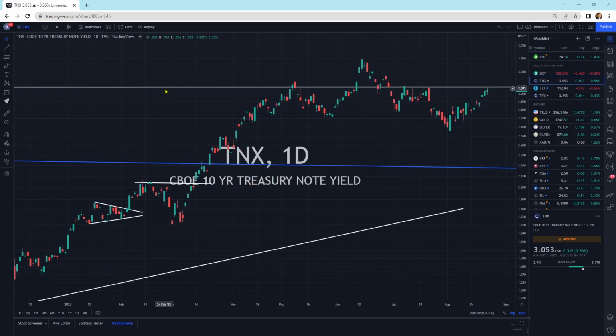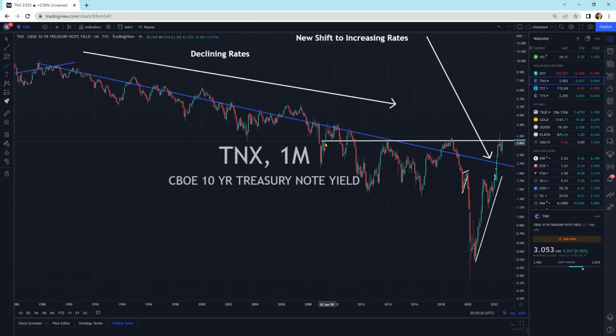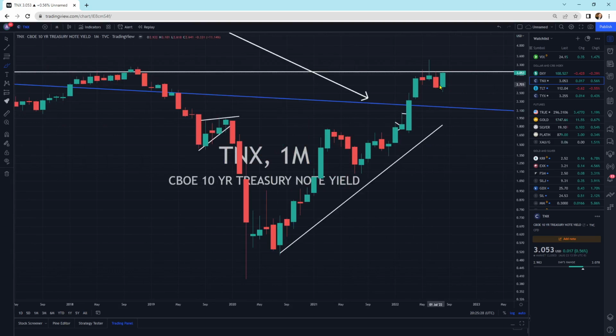What we're actually doing is establishing, see these big three green up days with very large strength. What that means is someone is dumping bonds, not buying bonds, almost as if they're afraid of inflation. We've had this increase in the yields going higher. We were up again today at 0.56%. We're coming up against a longer-term resistance line here, and we are mounting buying pressure to try to break out to the upside. That's why we see this large up candlestick here attacking the resistance line.